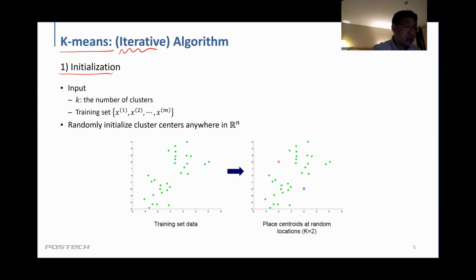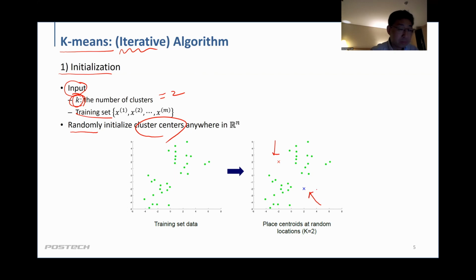So, initialization. Since the input is that we know k, the number of clusters, and we have the training data set only, and since we know the number of clusters, here 2 clusters, we randomly initialize the cluster centers.